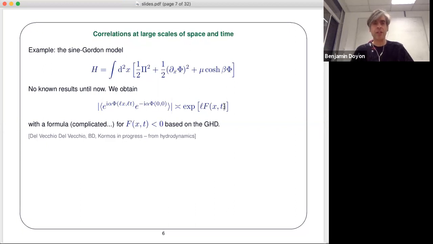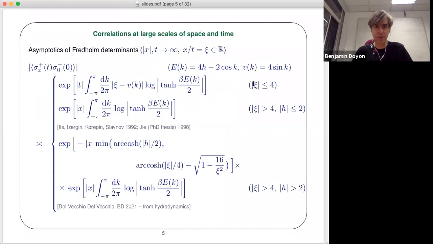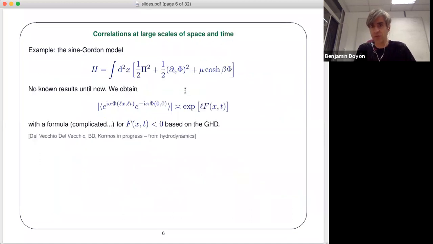Now we see from this that the different correlation functions have different large time asymptotics, right? So Bogdan was saying, yes, okay, they all decay, they should go to zero. That's correct, thank you. They do all go to zero, but it's how they go to zero. Of course, I'd like to have much more of the correlation function, the full one, but already how it goes to zero is rather difficult. And I think this formula by Itzhak, Kirk, and Slavnos was quite a breakthrough when it was obtained, because there was nothing else at that time for the correlation function at finite temperature, right?